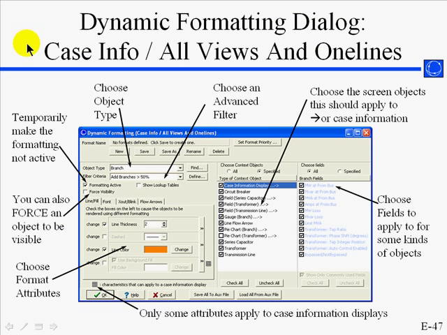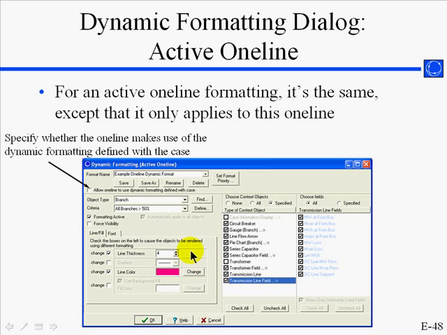The slide here shows some of the attributes of the dialog box for dynamic formatting. This icon shown next to some features illustrate those attributes that can apply also to the case information displays that you see inside the Model Explorer. Alternately, if you select the dynamic formatting only for the active one line, some of the features are removed that pertain strictly to case information displays.